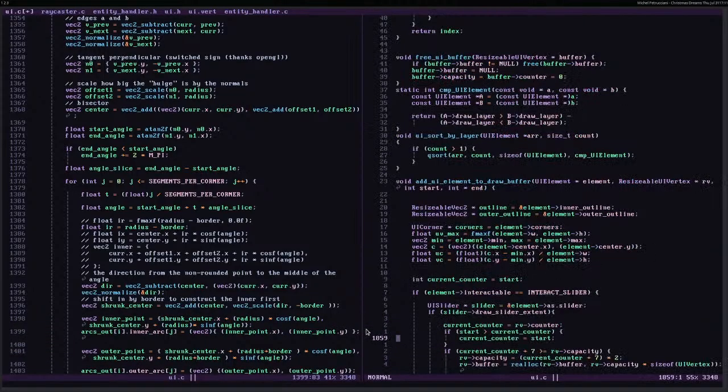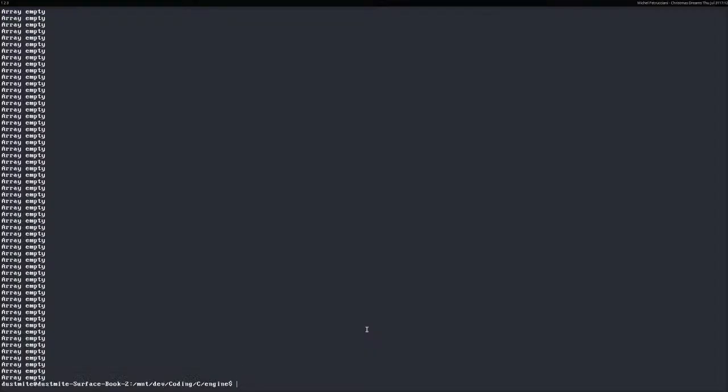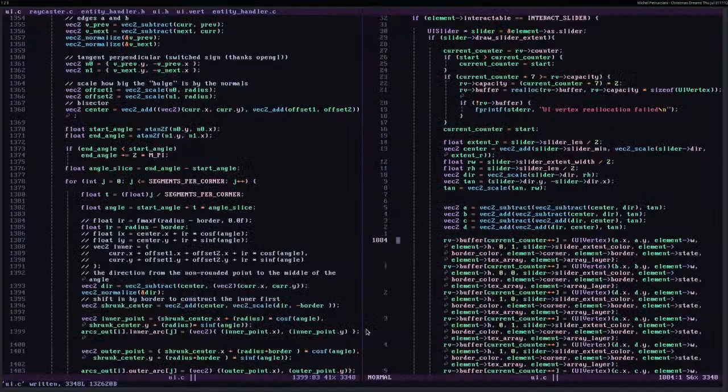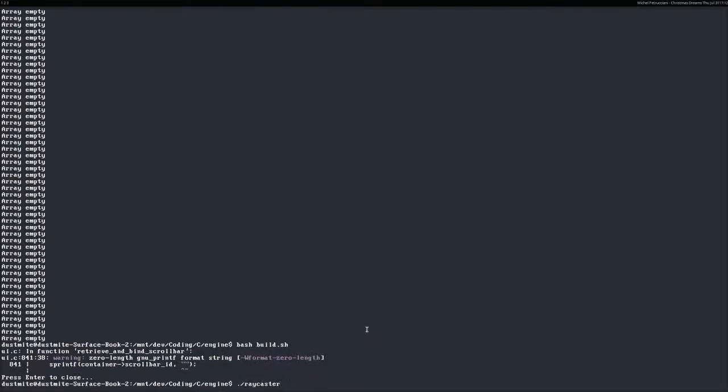Wait, not there, because that isn't a loop. And we already said it after, yeah. Shouldn't current counter equals start be added inside the buffer reallocation instead every time? It should be after the reallocation, because you don't know if you've reallocated.